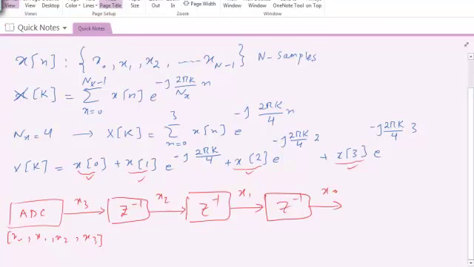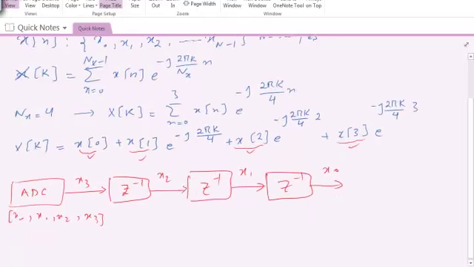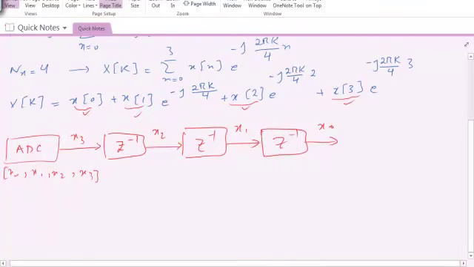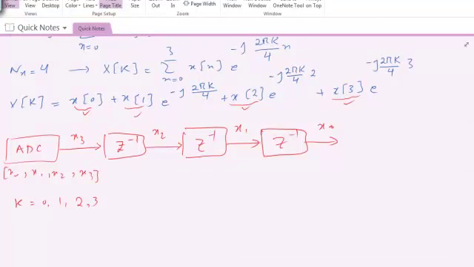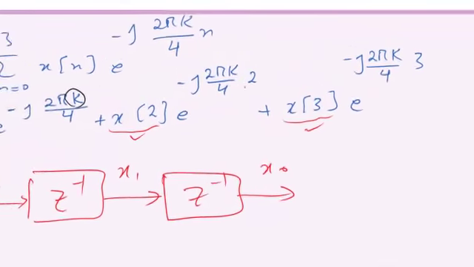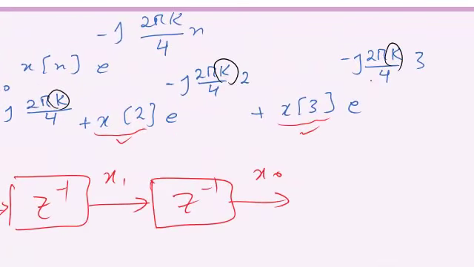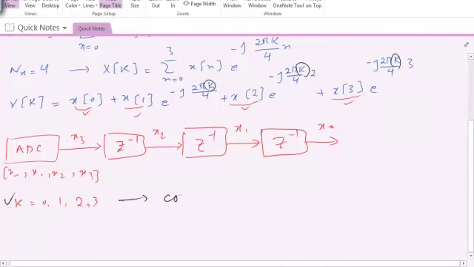And then we need to create the k's. k is going to be from 0, 1, 2, 3. So in this formula, I'm going to use these k values, from 0, 1 to 3. So we need to use a counter. A counter is going to be used to create the count.